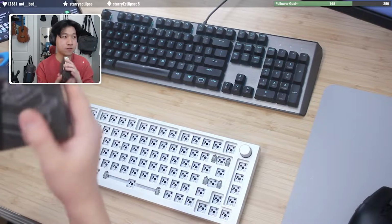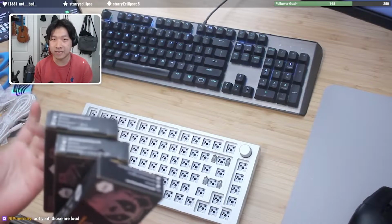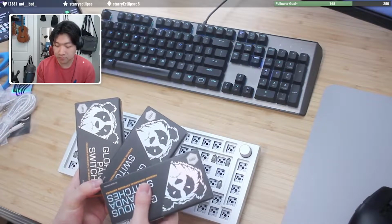Okay, so next we are going to have the glorious Panda switches. Here we are. I actually had to buy 3. Do you realize how expensive these are? One each is like 50 Canadian. Yeah, I thought I could get away with just buying 2, but I had to buy 3, so I had to pay so much money.